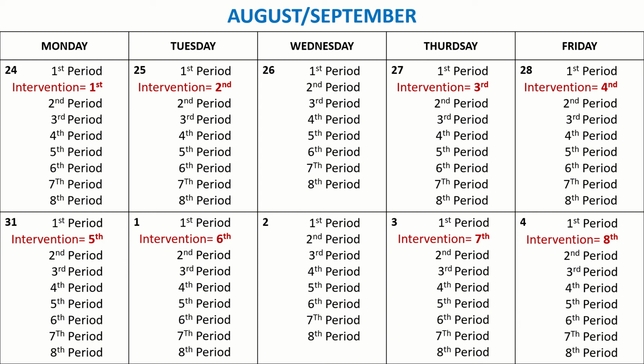On Monday, the 24th, after first period will be our first intervention period, and it will be first period. So you will go nowhere. You will stay with your first period class, regardless of whether you are a virtual student or a face-to-face student. On Tuesday, after first period, your intervention period will be second period. When the bell rings, if you're a face-to-face student or a virtual student, you will stay in second period.